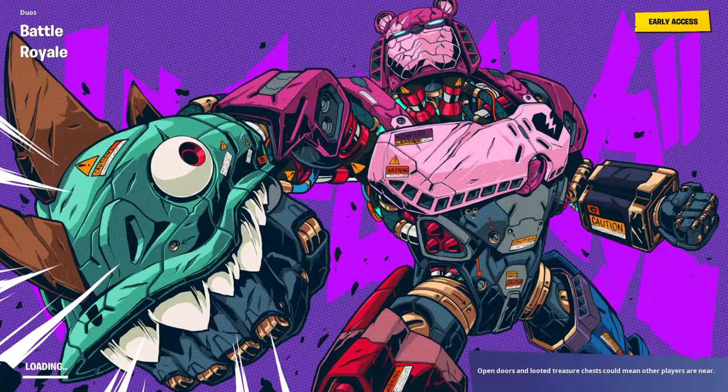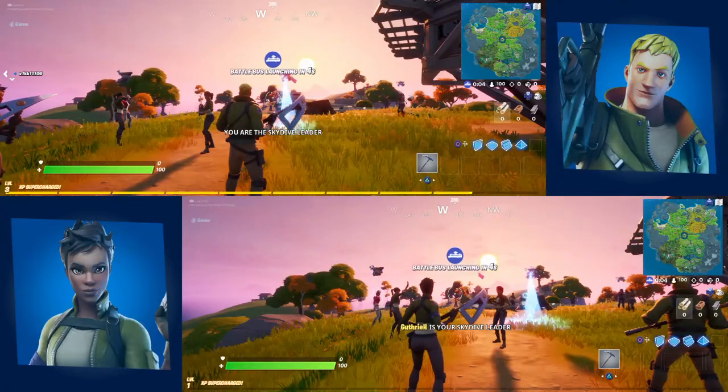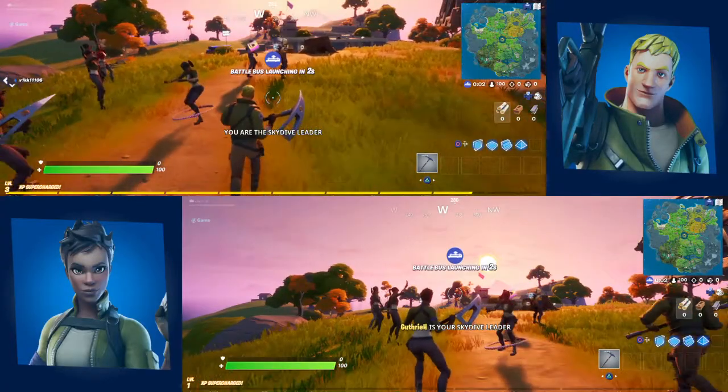Well, tell me in the game. If there's an open door or treasure chests that are open, tell me, because that means someone's been there. Okay, cool. So do we follow each other then, yeah? Yeah, basically. Okay, cool. Where am I? You're at the bottom.